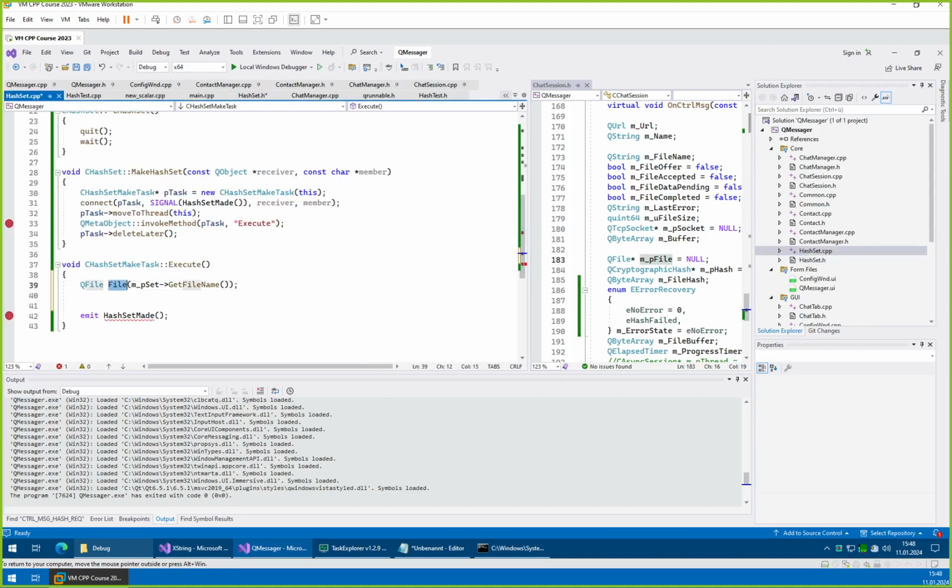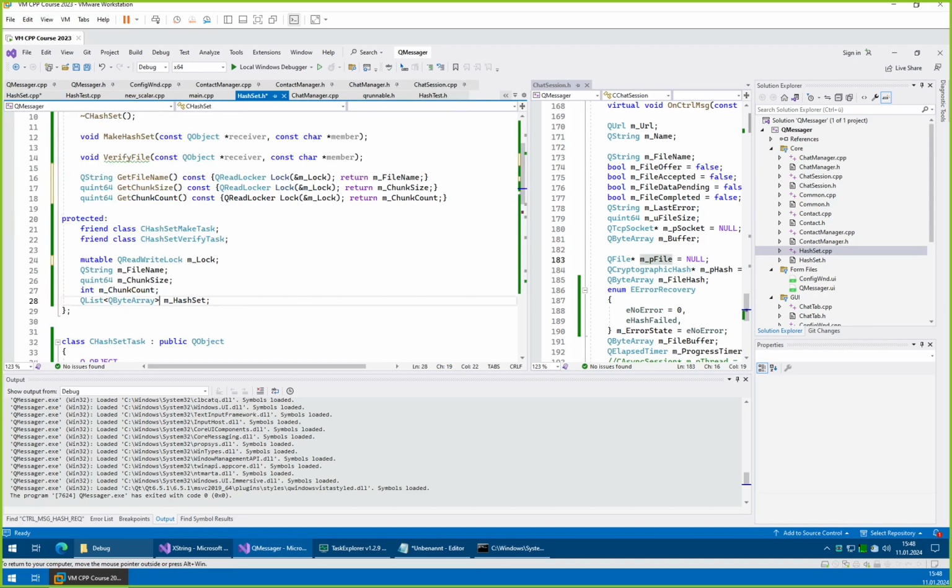So we have here our file, then file open QIODevice ReadOnly. And then file close, and in between we'll make an object that will hold our hash set.